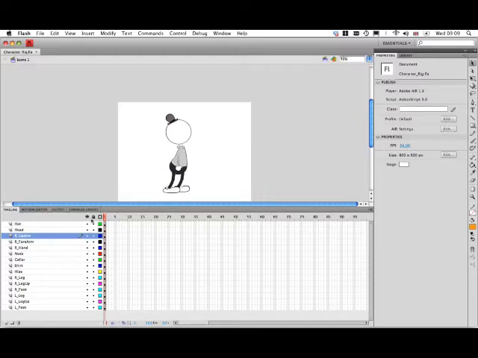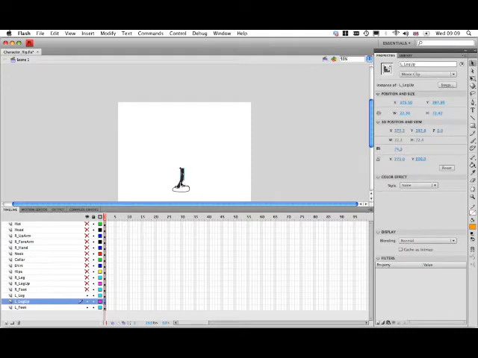Well, the first thing, we want to probably hide everything, I think. And I'm just going to bring back in the left leg. So there's these three components, the foot, the upper leg, and the bottom leg. Now, we'll just click on each of those, and you can see that each one of these is an individual movie clip. They've just drawn the shape and converted it to a movie clip in its own layer.